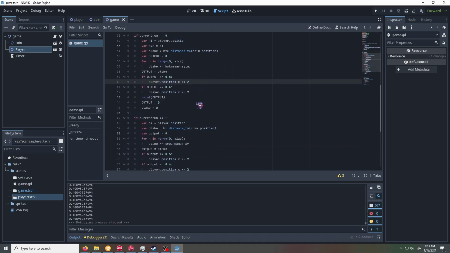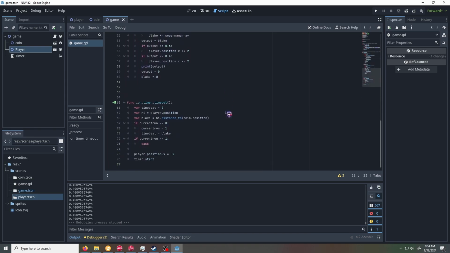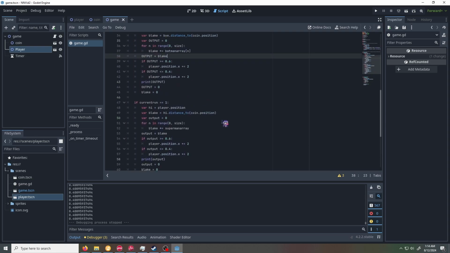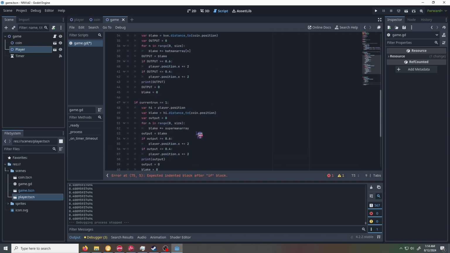You know, I kind of feel like it defeats the point of a neural network to have only one layer, but whatever, that's fine. Okay. Now that we finally solved that issue, we can actually make the neural network stuffs. Yay. Okay, so if current run equals 1 and we just timed out, that means we finished both of ours.